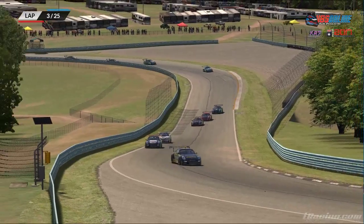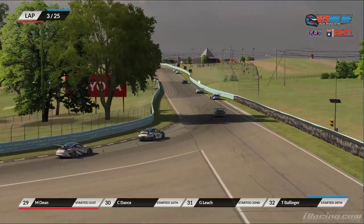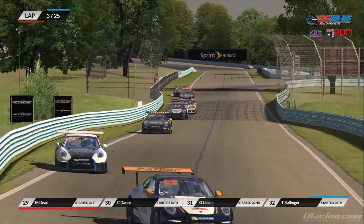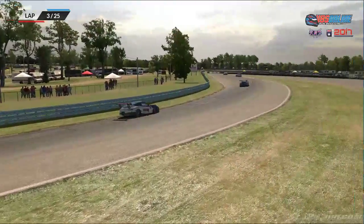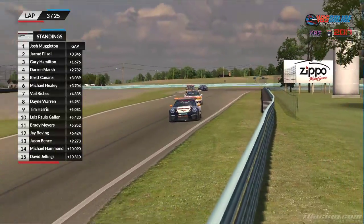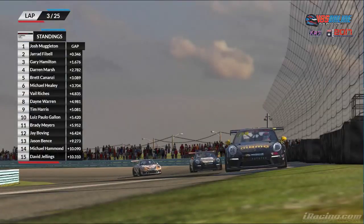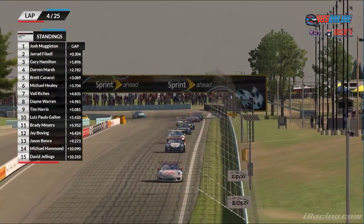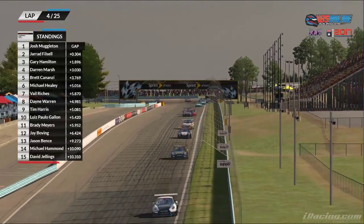Yeah, he's had great pace recently in everything he's driven pretty much, and the Porsche's what sort of put him on the radar, and I think that's why ASM signed him. But in the V8 we saw at Montreal, he had some great pace, just got caught up in the Turn 1 incident. He's doing good tonight. He hasn't quite had a run of it so far. Spa he ran out of fuel, and at Road America he had a bit of a shunt. Yeah, he's been up there all the time though, just hasn't had the result come.